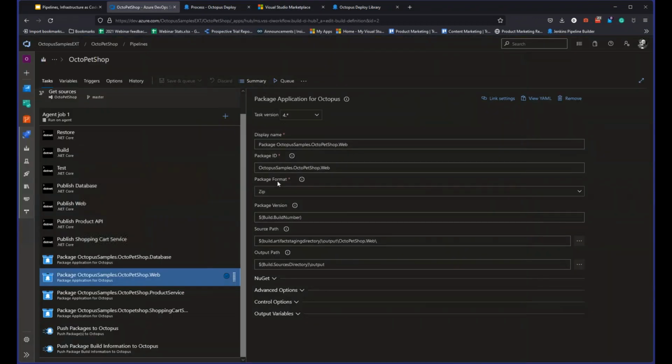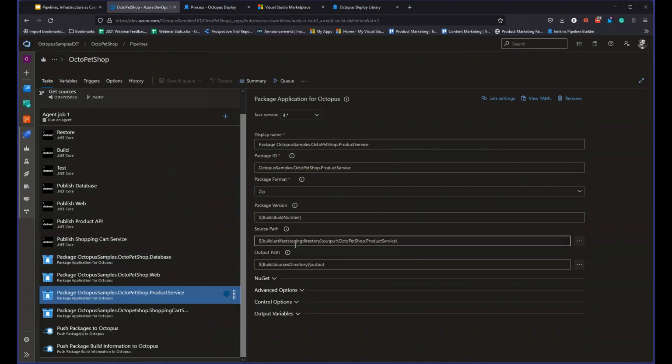So at this point, we're basically creating the zip file. Obviously we've gone through this: we've created, built it, and then we're going to zip it up. You can actually use NuGet and create different NuGet packages. Octopus doesn't really care, but generally our preference is zip. Generally, it's just easier to use, and NuGet packages are effectively just zip files with some additional config. But in this instance, we're just creating zip files and passing these over to Octopus.